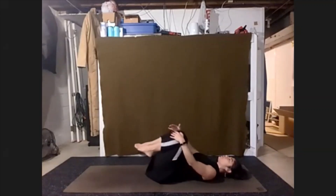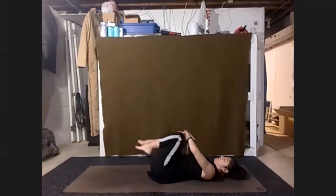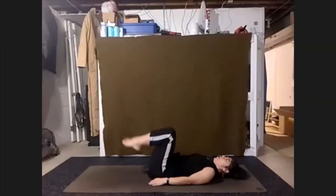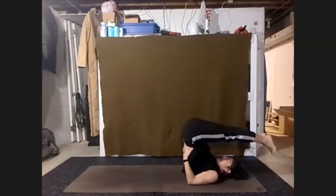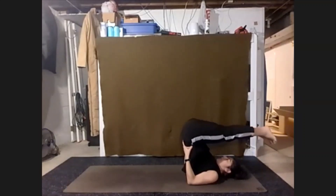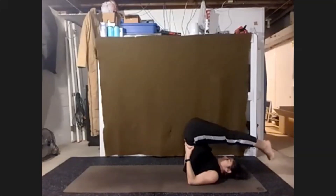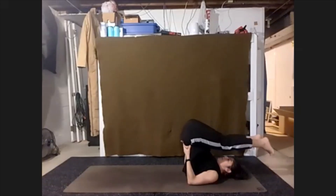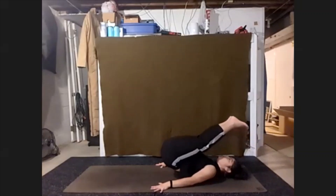Slide the feet in and press up into our bridge pose. Keeping that upper back on the floor but lifting the hips. Keep those hips high, pressing on the insides of the feet. And really slow roll back down through the spine. We can windshield wiper side to side or draw the knees into our chest. If it feels better, you can take a little power stretch — moving into either legs up the wall, just floating feet up, or bringing those hands back underneath us, lifting the hips off the floor. Flowing those feet up towards the air or overhead towards the plow. Knowing feet don't have to touch, knees can stay pretty bent. Pressing into the triceps, pressing into the shoulders. Hands supporting our low back.